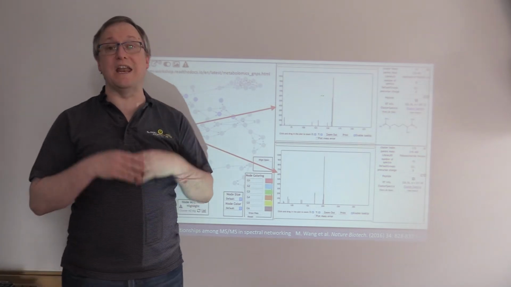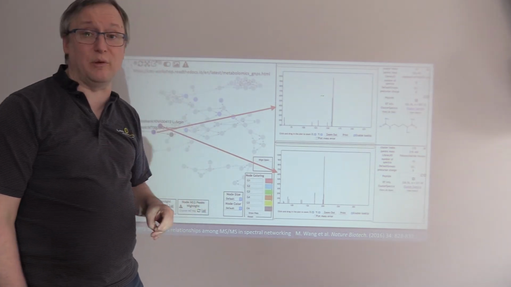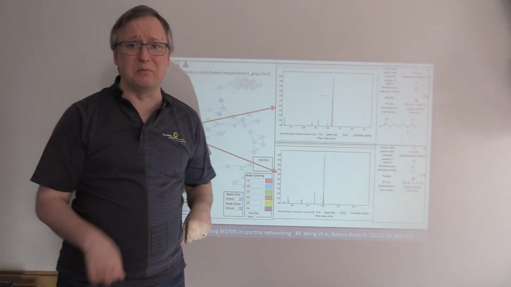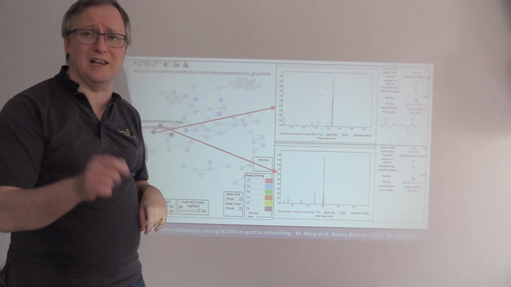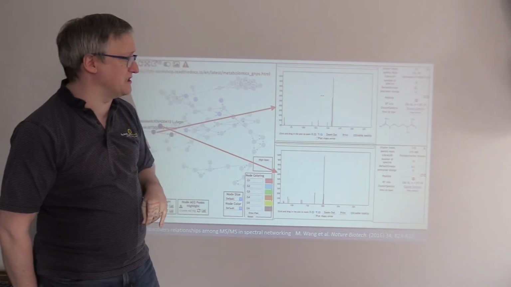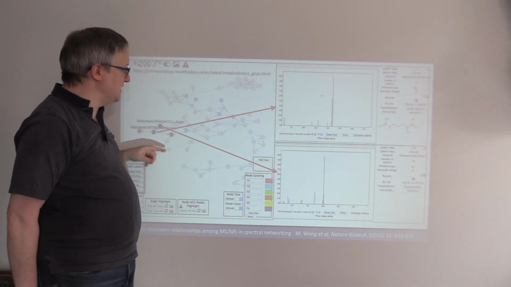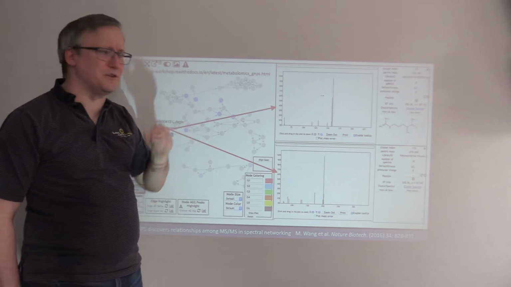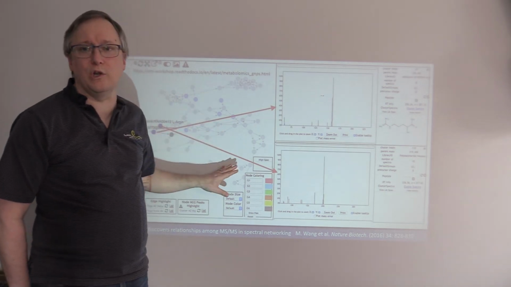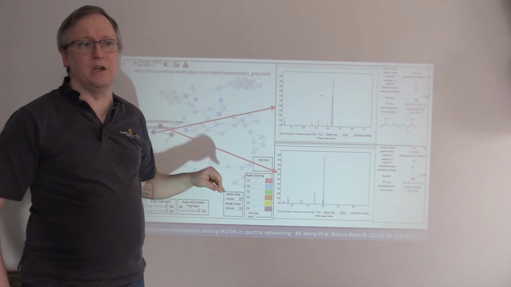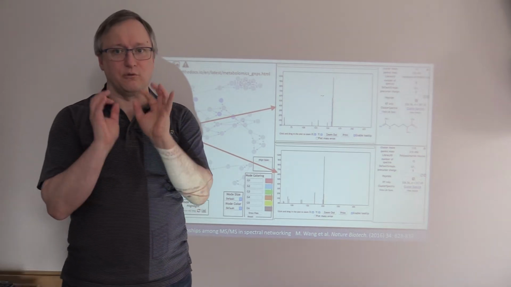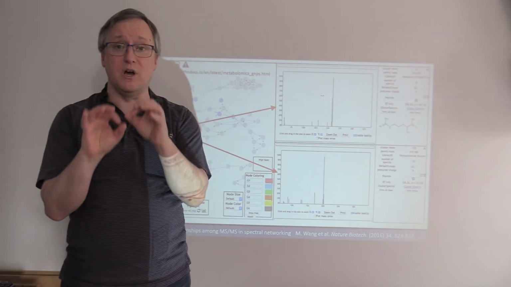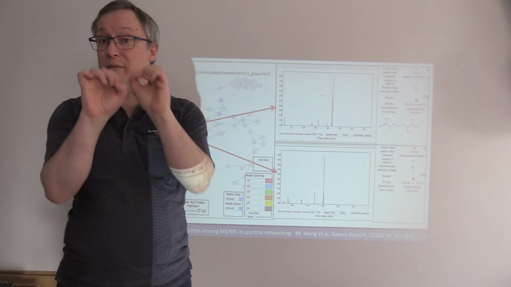This is a big natural products service made available by UCSD. I've got the link to the workshop up here. It'll probably be a lot more legible in the PDF you can click on in the notes for this YouTube lecture. But in this case, I want to spend just a moment talking about this. Now, this is a very unusual image. In this case, we're looking at a spectral network, which is to say the software is able to recognize relationships, structural relationships, among the compounds that you measured experimentally.